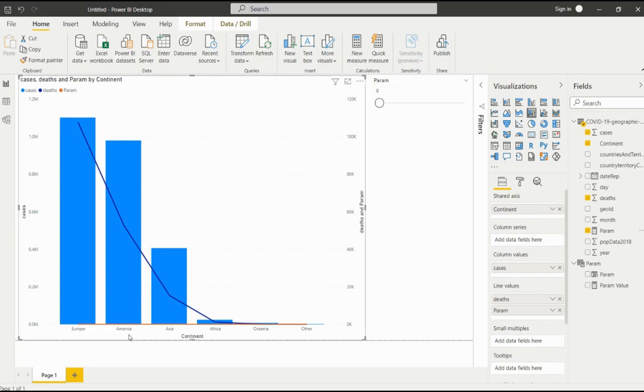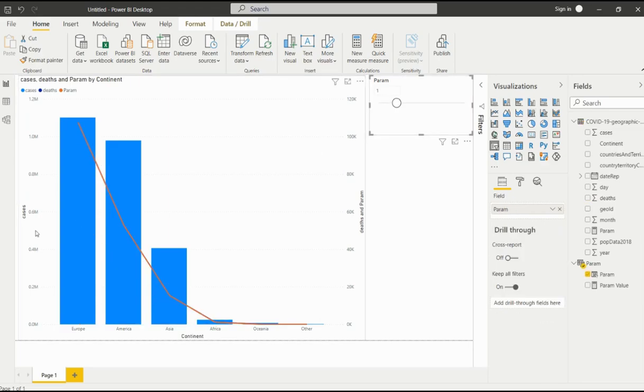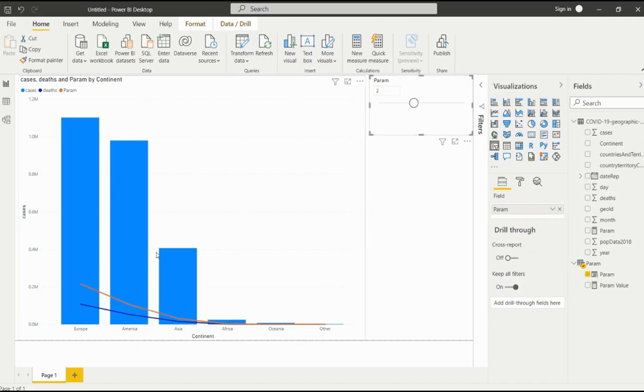It is 0 because this is 0. When you move to 1, it will map to the original cases. And 2, twice the death, thrice the death, 4 times and 5 times.